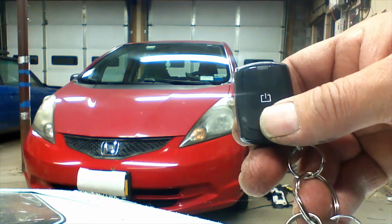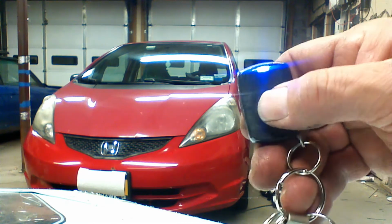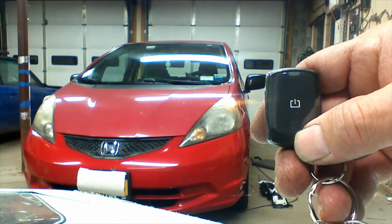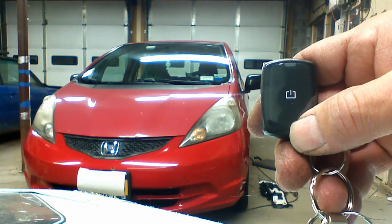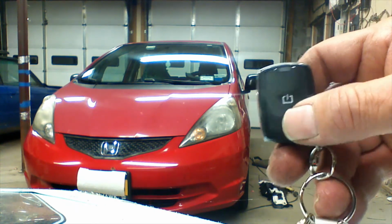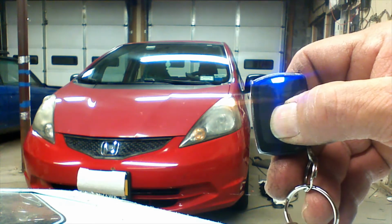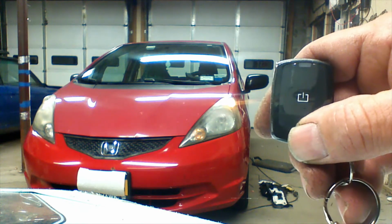So we're going to go ahead and we're going to unlock the doors by pressing and releasing the button 2 times. As you can hear, the doors unlock. We're blinking our parking lights because we've connected them. We're going to go ahead and we're going to press and hold the button down for 3 to 5 seconds to activate remote start.